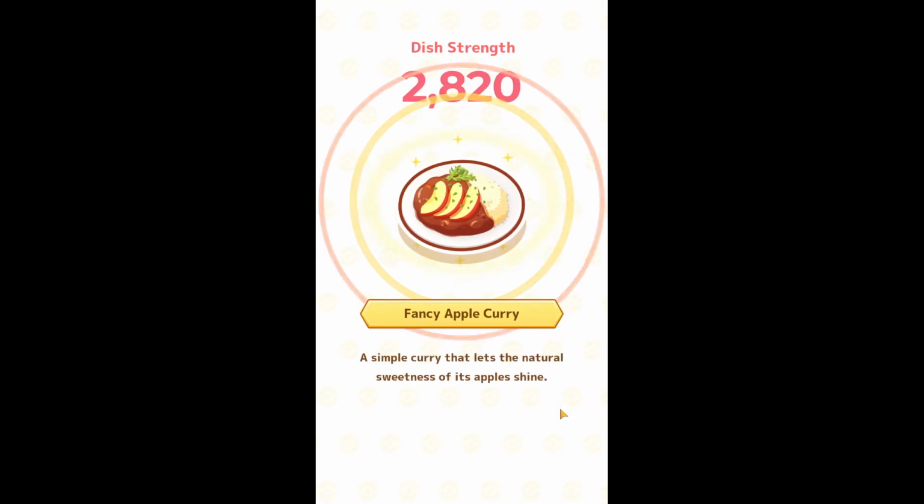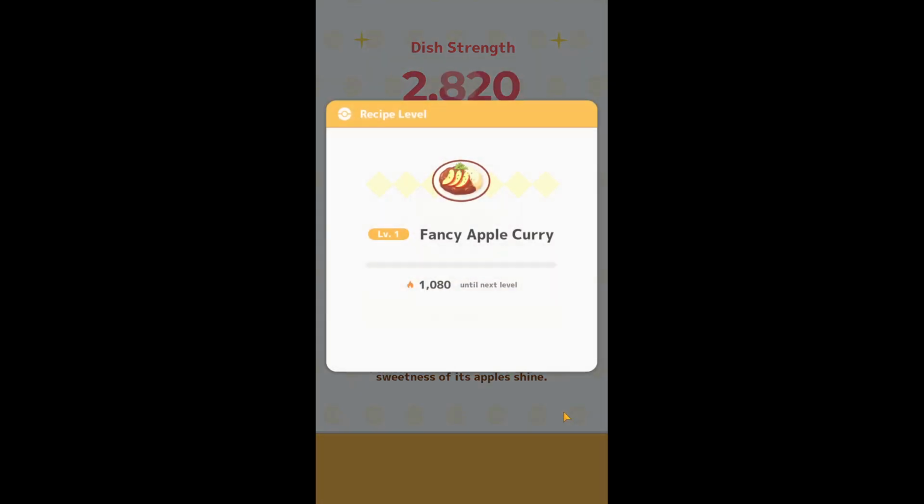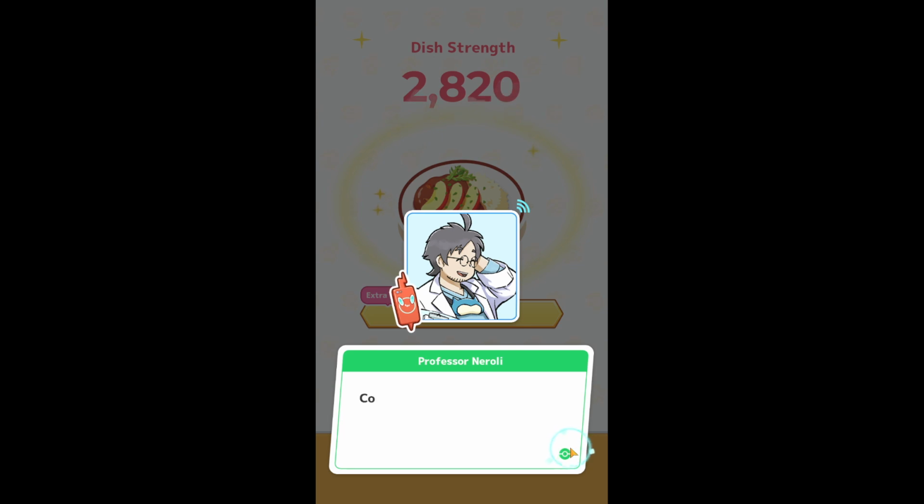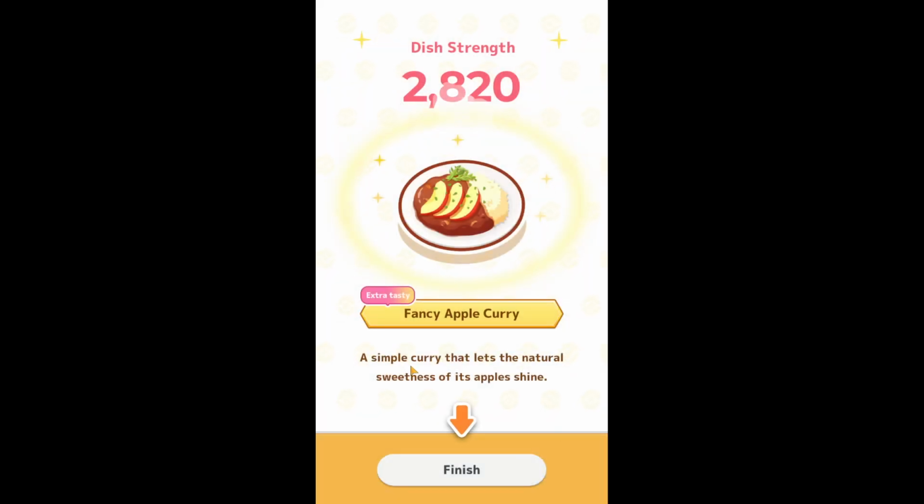Dish strength is 1,000... Oh, no, doubled. 2,820. It looks like it leveled multiple times, so that's nice. Don't know what that does, but... Congratulations, you've cooked your first dish. Let's go give Snorlax a taste. A simple curry that lets the natural sweetness of the apple shine. It's extra tasty.